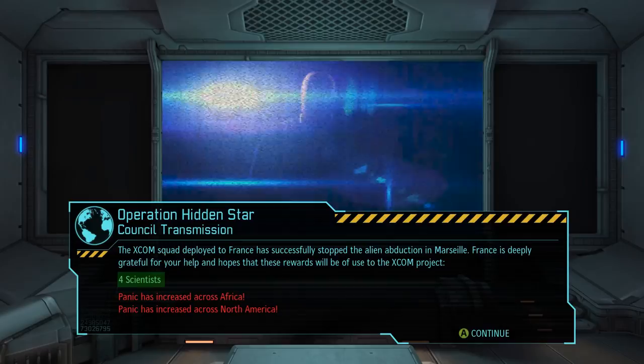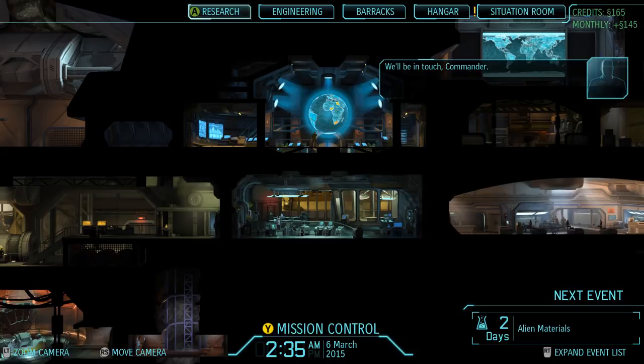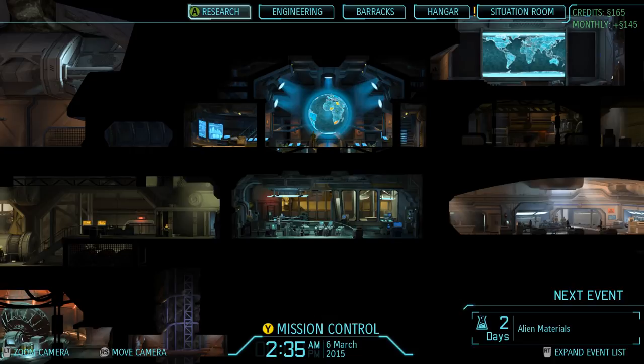Lovely. So, France is thrilled that we actually saved Marseille, and France is deeply grateful. And they rewarded us with 4 scientists, which otherwise they couldn't be asked to hand over because the scientists are too busy doing other things other than literally saving the world from being blown up by aliens. However, panic has risen in Africa and North America, so I'll need to keep that in mind next time I choose a mission. We will be in touch, Commander. And also, the Count just occasionally calls me just to say, we'll be in touch soon, which is interesting of them.